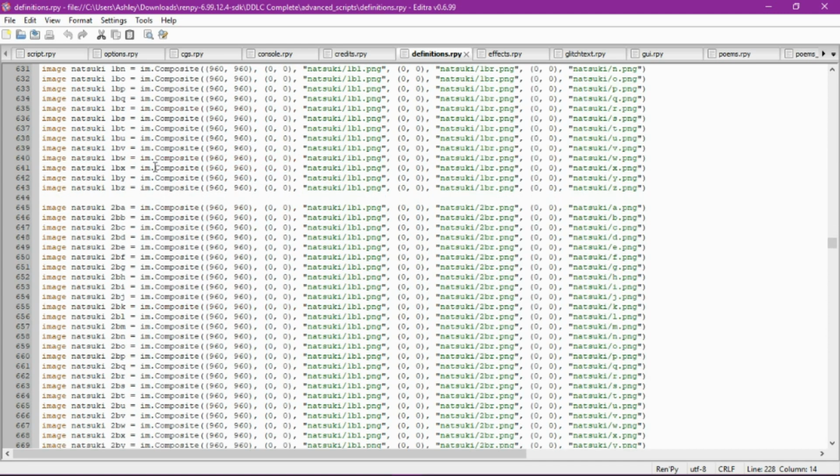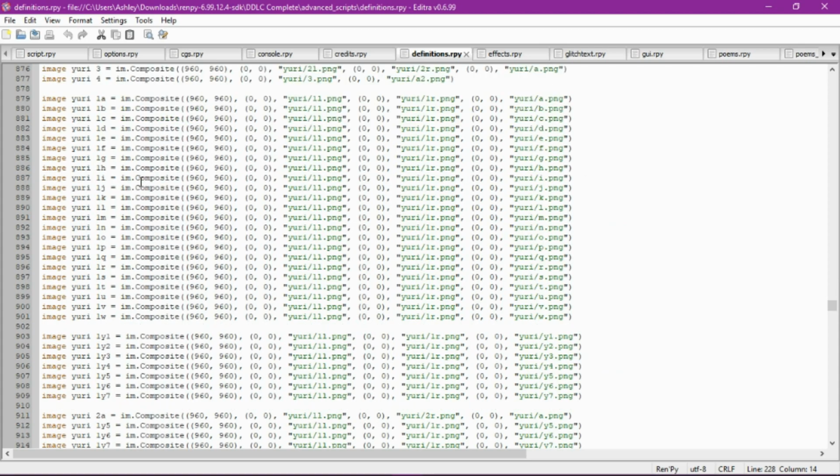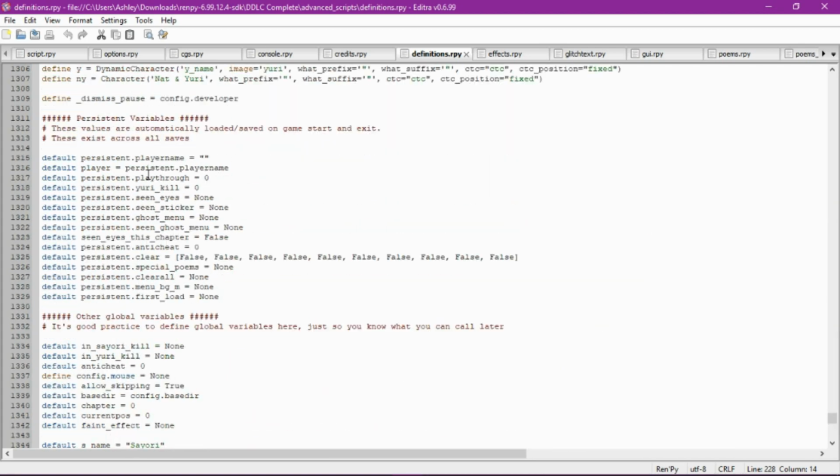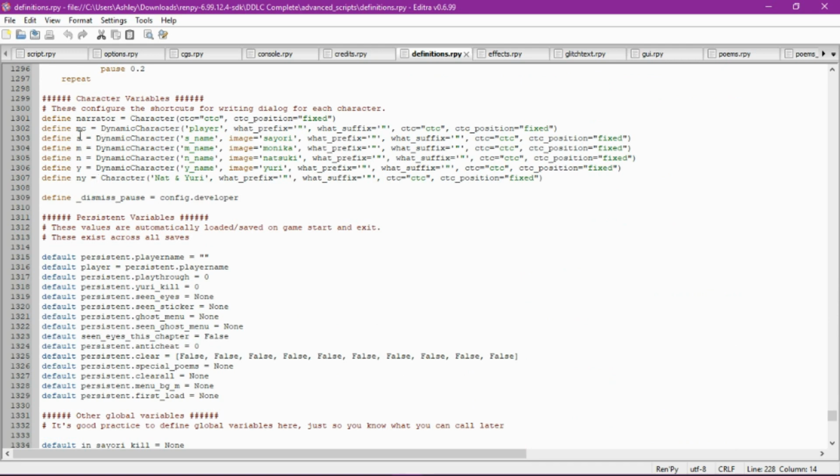I've been tempted to put together a little cheat sheet for each of these, so it's easier to see them all on one page. I'm unsure if I'm going to do that since the scripting guide's out there and it's really simple. If you really want me to do that, I can. I cannot guarantee how good it will look, but I can try my best. You can see they're all defined here. And then we get into some of the variable definitions. If you don't know what a variable is, I will definitely put out a video on that and a lot of defining and stuff.